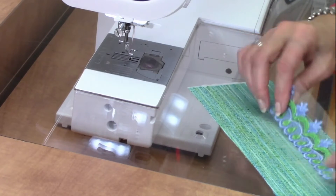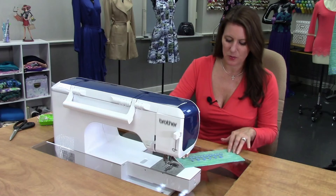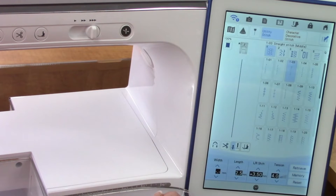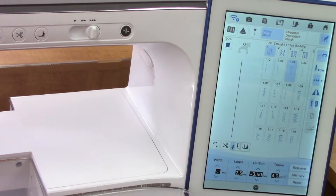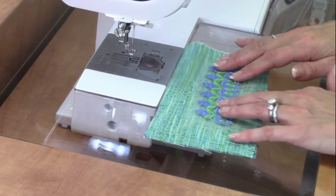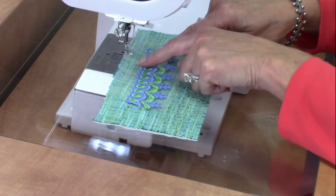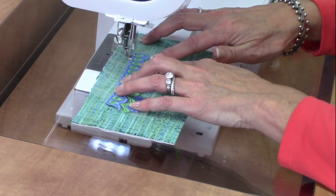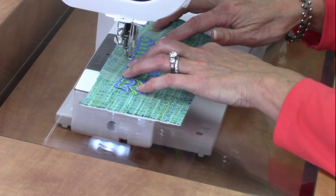This is the right side — you can see I used just a lighter purple on the back. Here's my tulle right here. It might be a little hard to see; I'm using pink thread so you can see what's going on. I'm going to go back to the sewing section and lower the feed dogs. Right now I just have it on a straight stitch, which is fine. I would have this entire piece on my jacket, but I'm just showing you this in a little area. First, you'd start at the closest edge to where your facing is going to go or the front of your jacket.